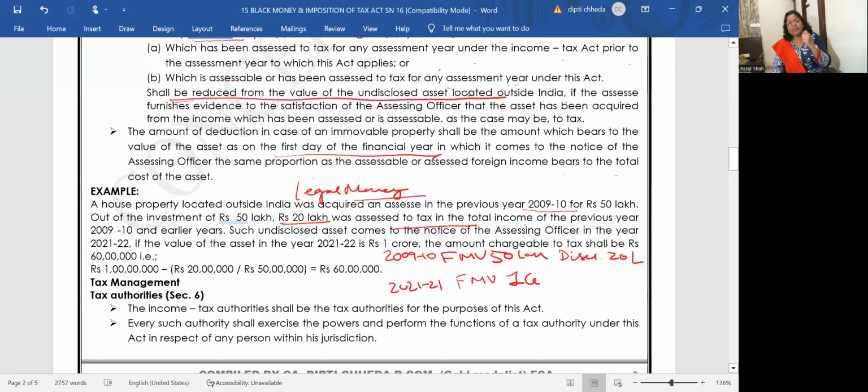So 1 crore full will not become taxable. If this is fully undisclosed, then 1 crore will become taxable. But you have partially disclosed na 20 lakhs. तो 50 lakhs में 20 lakhs disclosed था. 1 crore में disclosed की value भी तो double हो गई. 50 lakh value has become 1 crore in 10 years. 20 lakhs, 40 lakhs. So how much now you will disclose to government? 60 lakhs. Bolo.